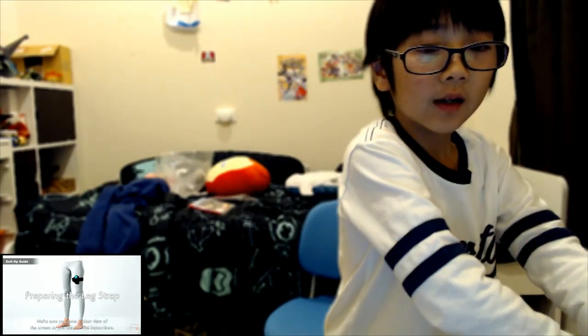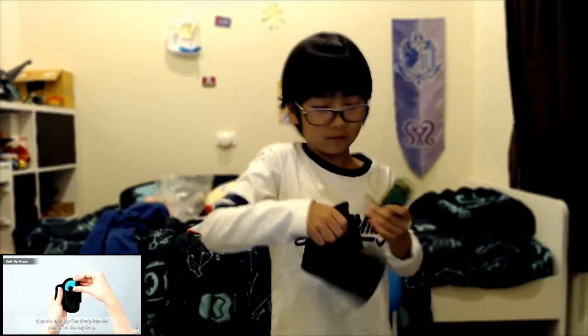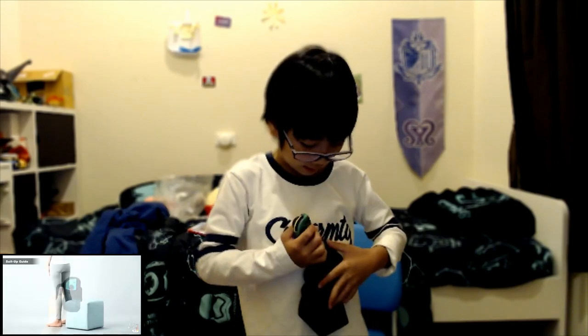Ring Fit Adventure? Please make sure you have the Ring-Con accessory, leg strap, and left and right Joy-Con ready. Let's put on the leg strap. Make sure you have a clear view of the screen so you can see the instructions. Push the left Joy-Con firmly into the pocket on the leg strap. This pocket? I think so. Sit down in a chair. Place the leg strap high on your left leg, above the center of your thigh. Make sure not to let it slip.